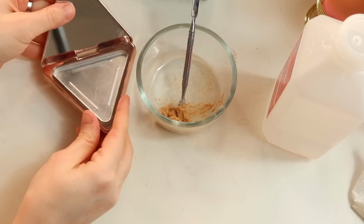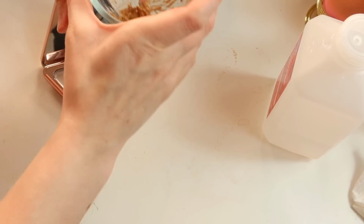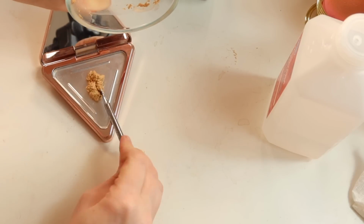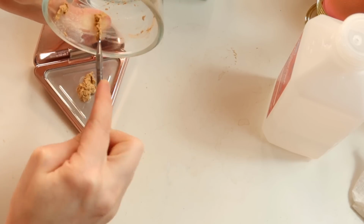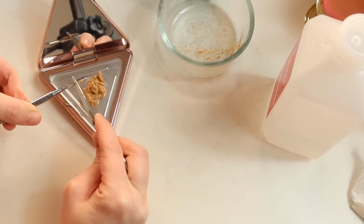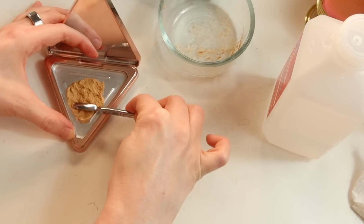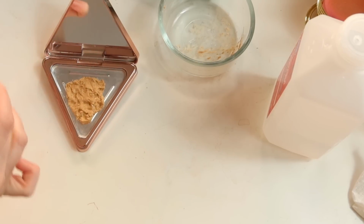Now, putting it back in the pan, and I want to keep it in the middle. I don't want to spread it all the way out to the edges because that just makes it hard to get the last bits of it all over again. I want to be able to use all of it up easily. Also, I don't even think there's necessarily enough of it to really spread it out all the way across. And then this side is perfect for just flattening it out, kind of shaping it how you want it. And then, wow, this powder is repressing really well so far. I mean, hopefully it comes out well too.